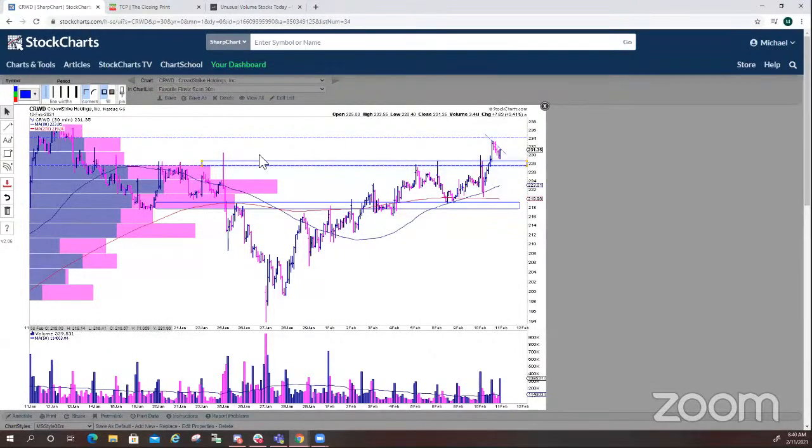Okay, so if CRWD comes back to this area right here around 228, I want to be ready and actionable to get in, and then I know what my risk is. I have this chart set up on a 30-minute. You can use a 15-minute, whatever time frame you want. But I have roughly the 8 and 21 set up from the daily because I'm more of an intermediate term swing time frame trader. So my risk is probably going to be 3 to 5% on these trades, and I want the best risk reward on a pullback to get in.